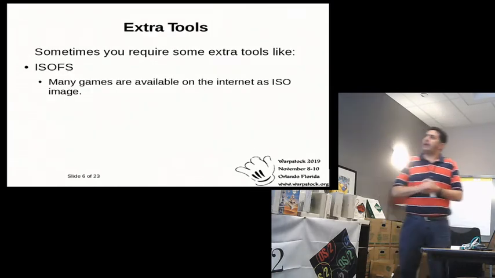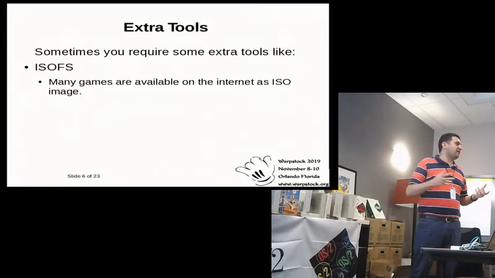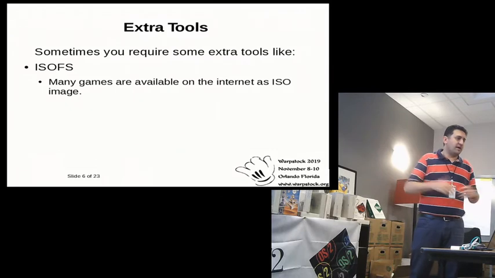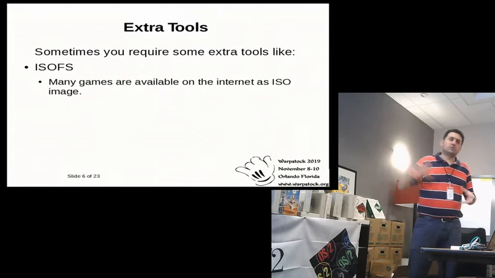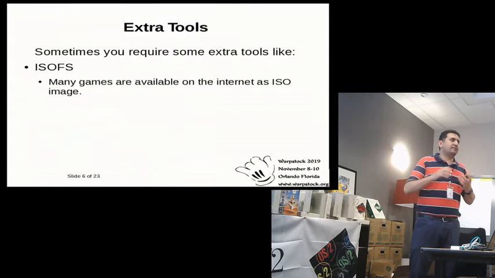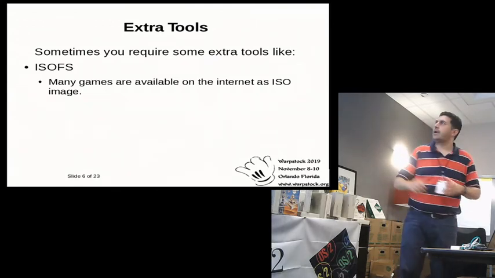So, as an extra tool that I require, besides some libraries, I use ISOFS, which is a tool so you can mount ISO files, the CD-ROM images. Since there are a lot of ISO images on the internet that you can download and try, it's also good to have this tool so you can mount it as a drive, take the files, run the games, and make the game think it's a CD-ROM drive install or mount, okay? So this is the tool that I require.